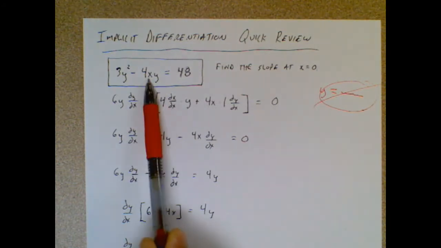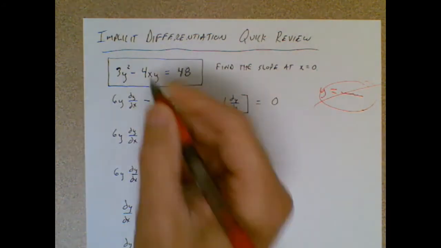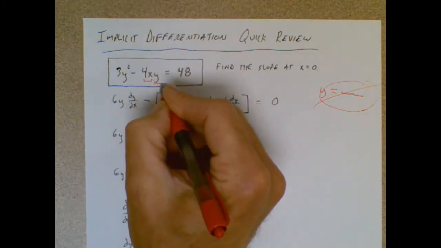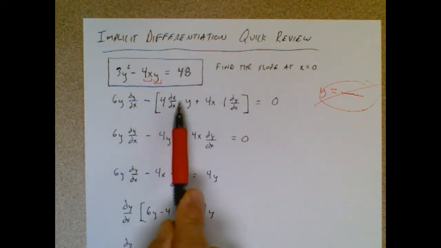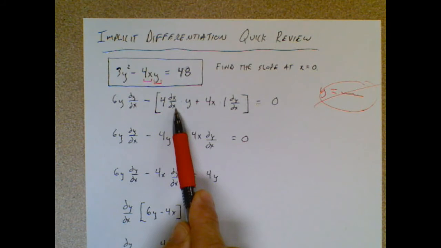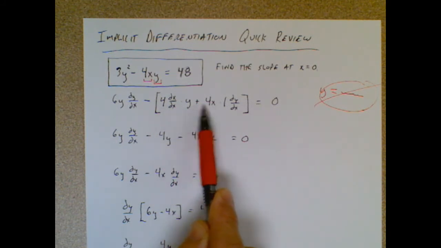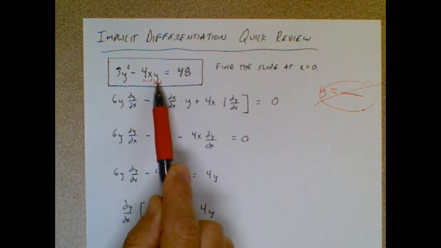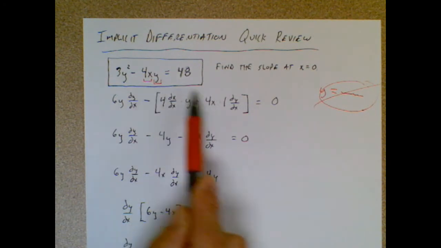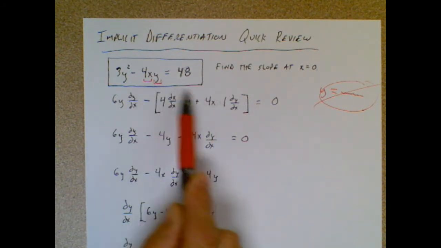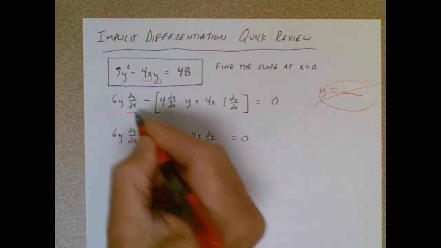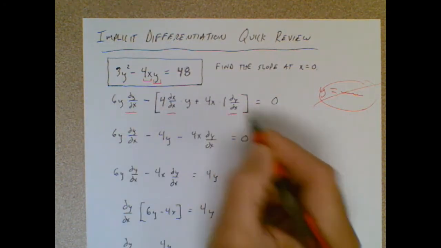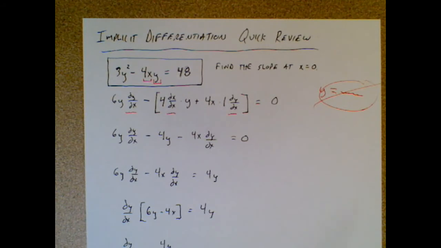Now when I get to this piece, this is product rule. So the derivative of the first piece is 4, and I just took the derivative of an x term with respect to x. So derivative of the first times the second plus the first times the derivative of the second. The derivative of the y is a 1, and I just took the derivative of a y term with respect to x. So these little pesky symbols are what you need to remember when you're doing implicit differentiation.